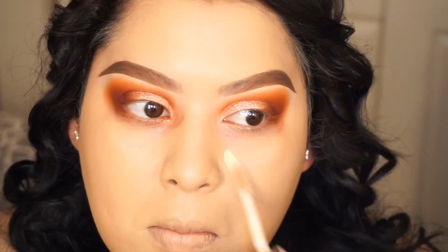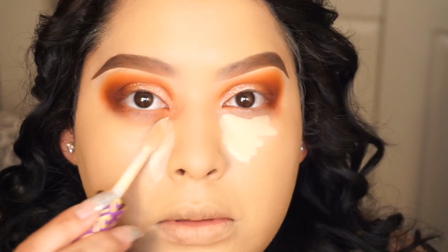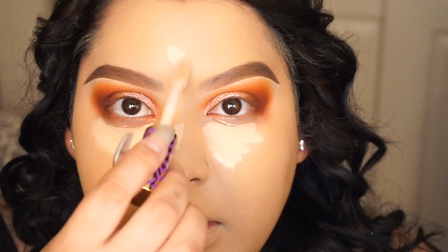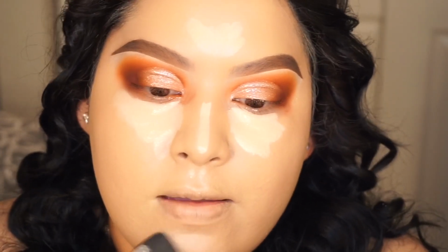So for concealer, we're using the Tarte Shape Tape, and then I mixed light sand and light neutral and added that under our eyes, the bridge of our nose, Cupid's bow, forehead, and chin.